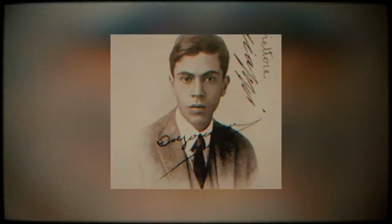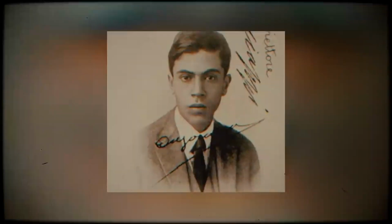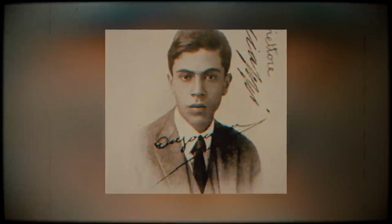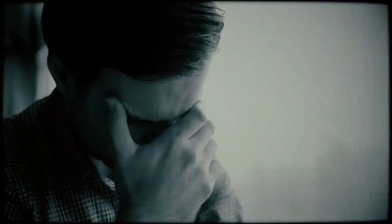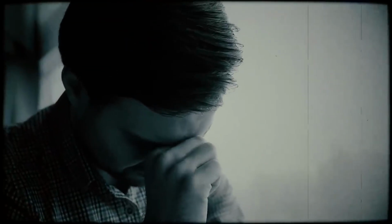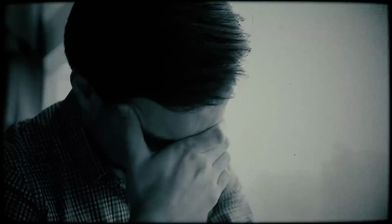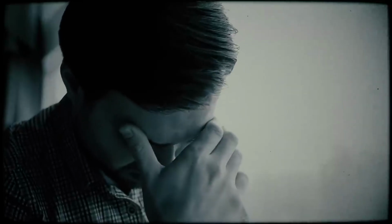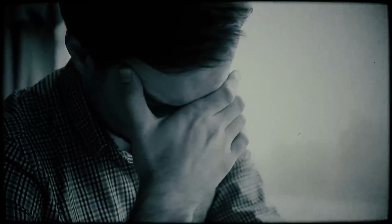In the early 1930s, he worked in Germany, again impressing some of the brightest scientists of the time. But less than a year later, he had to return to Italy. He had fallen ill and was suffering from nervous exhaustion. He secluded himself in his home, almost becoming a hermit. This didn't stop the University of Naples from making him a full-time physics professor in 1938, though. But he wouldn't have that job for long.